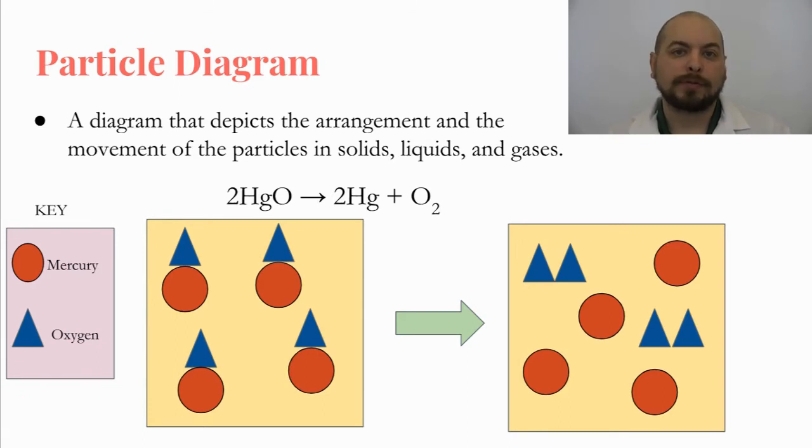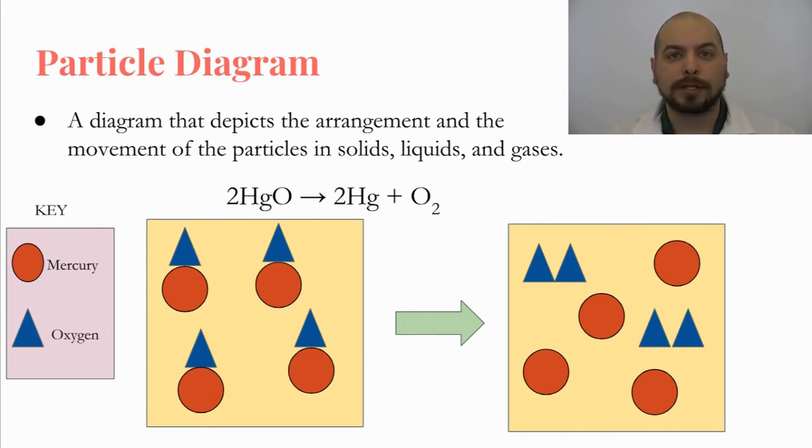So if we look back at an example from earlier, the decomposition of mercury II oxide, what we see is that mercury II oxide is going to decompose into mercury and oxygen gas. To balance this reaction, what we had to do was say, okay, well, 2 formula units of mercuric oxide, or mercury II oxide, are going to break apart into 2 atoms of mercury and 1 molecule of oxygen gas, O2. So to turn that into a particle diagram, what I'm going to have to do is make sure that my particle diagram represents both the formula unit of mercury II oxide together in the reactants and each component part in the products. Make sure you pay very close attention to the keys.